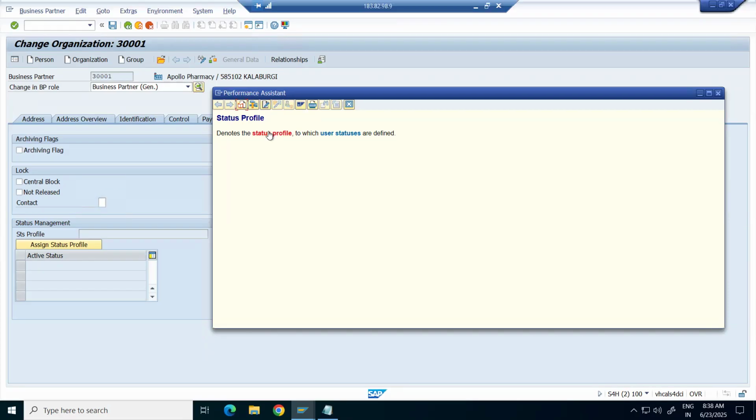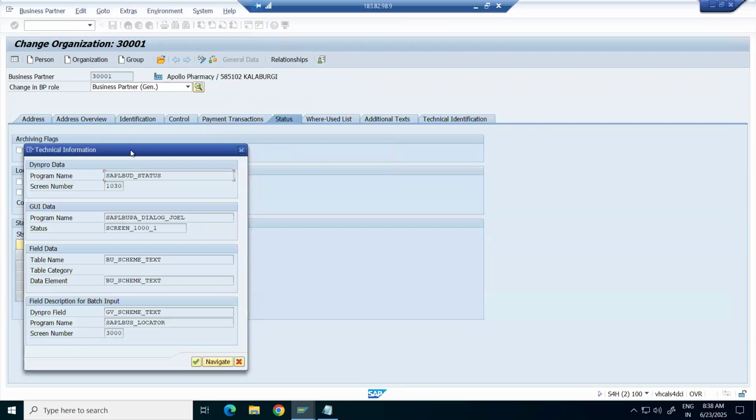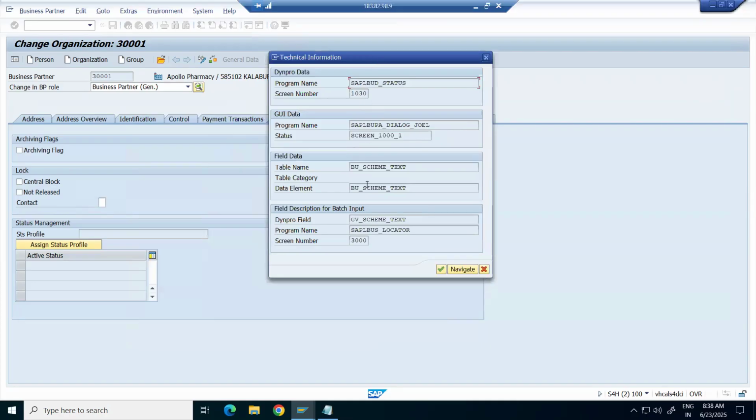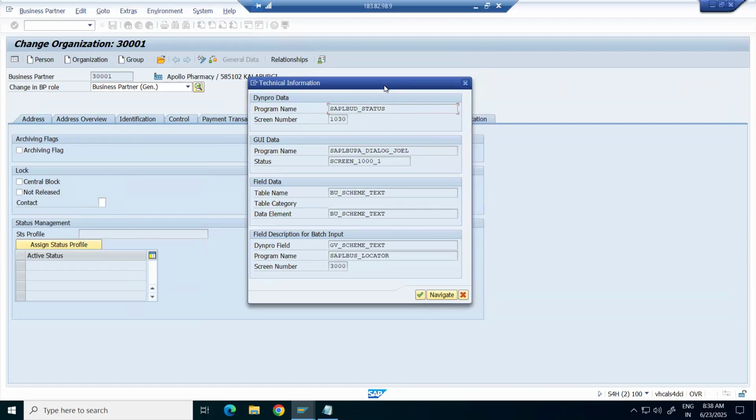then you can, sorry, don't go to this one. This particular sign or symbol will give you the information about the table and fields, or program details. Now you understood, right? This one I have already discussed so many times.